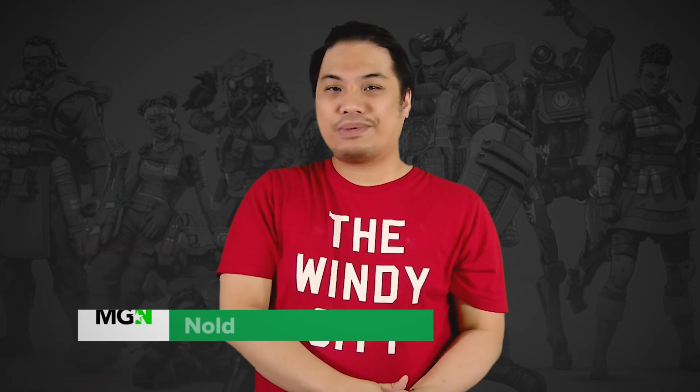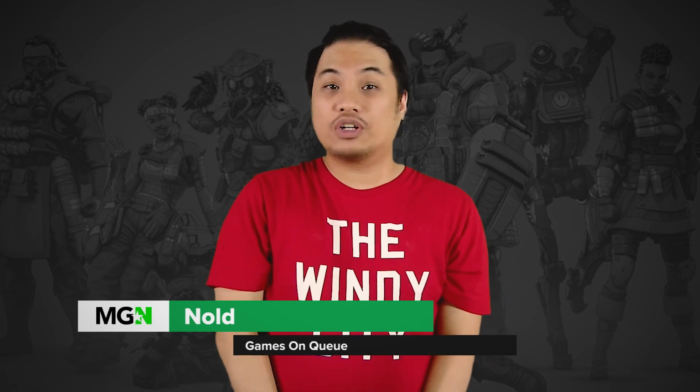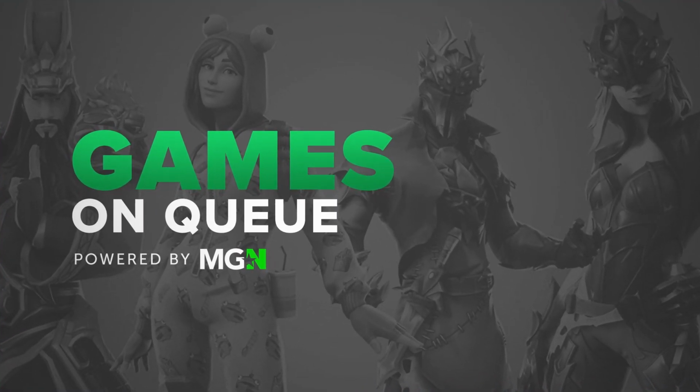Hey gamers, my name is Nold, and today we will be debunking that myth. I know that on console you have auto-aim assist, but on PC you do not. But last night I realized that in my Apex Legends games, I was kinda auto-aiming on PC. I noticed that my reticle, or my crosshair, slowly attaches to the enemy's location. I thought that my eyes were deceiving me, but it happened in multiple games. So guys, we will be talking about this in this episode. So without further ado, Games on Cue.